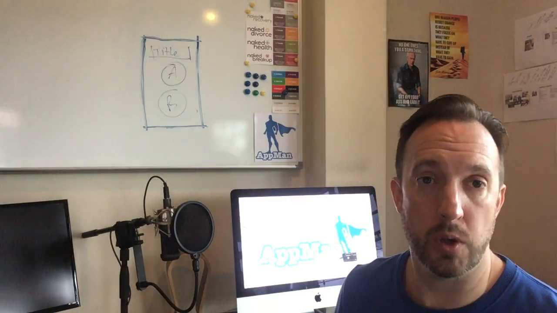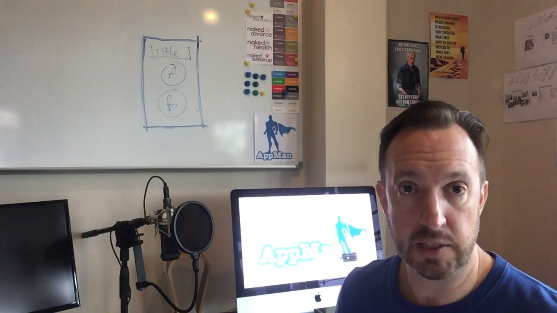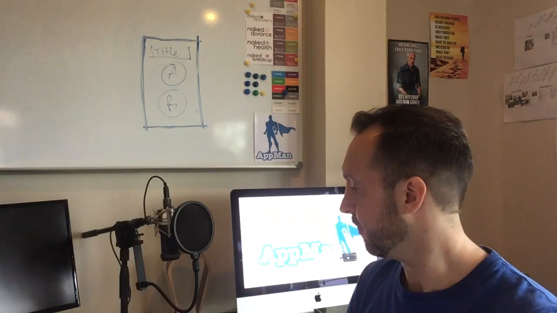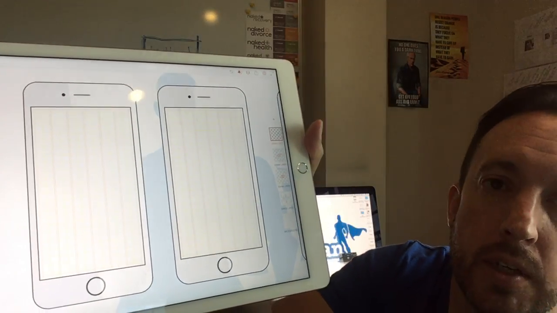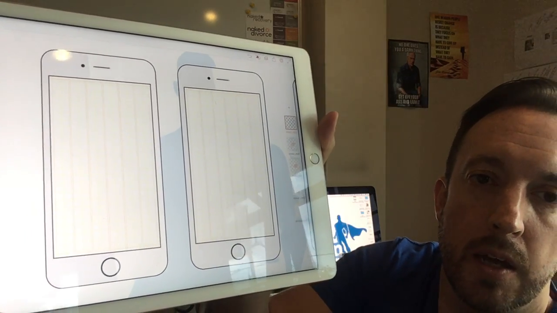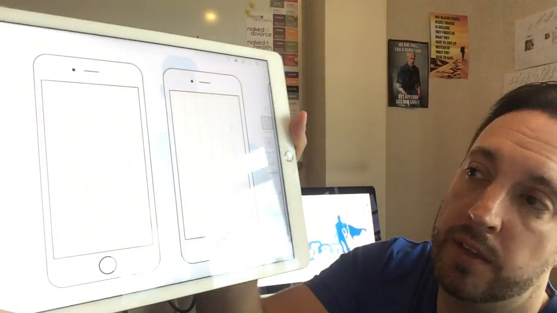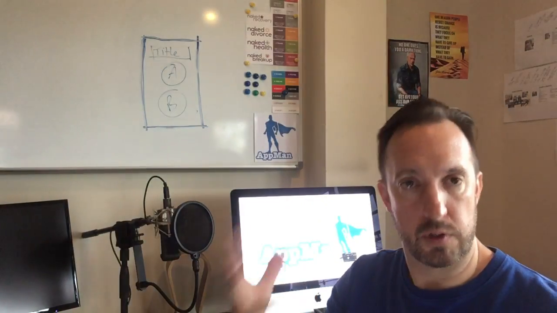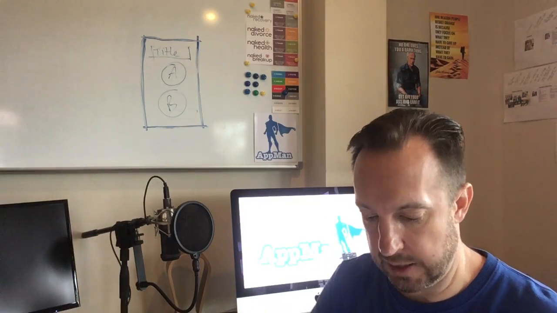So what I do now is, yes, I do use a tool. So all my talk of not using fancy things, I use an iPad. We've got a template that we've created here. This is our AppMan app template. You can see we've got a very basic outline with the right dimensions. This is for an iPhone SE, designed for a small screen first. You can easily transfer to a big screen later.